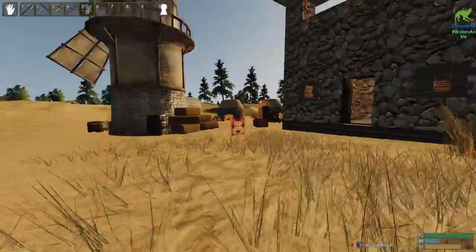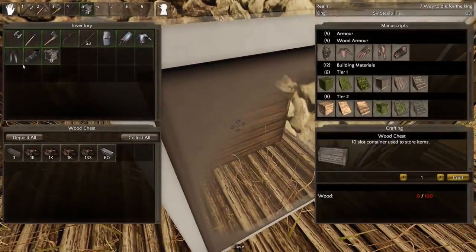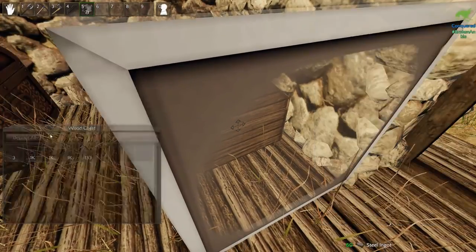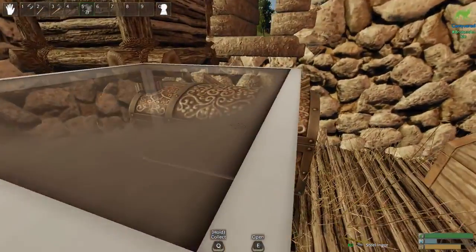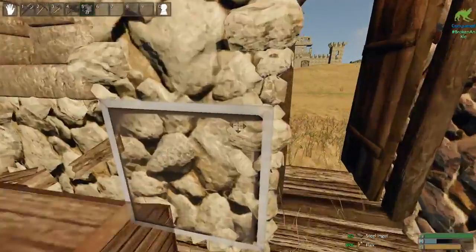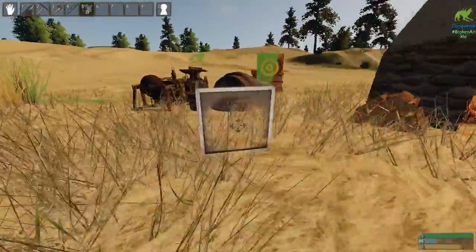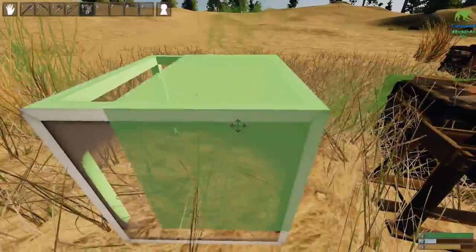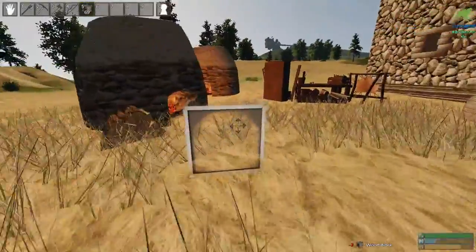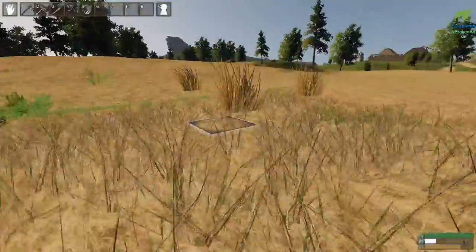And I have the 60 steel ingots, so I'm going to pick them up now. 60 steel ingots. And we need flax. We need 100 flax. I'll just take them all. It doesn't matter. There we go, that's on the line, isn't it? Yep. And that is on the line. So this is basically our small little experiment.